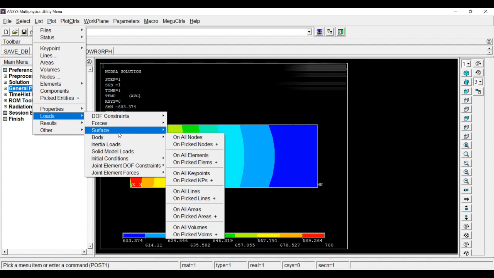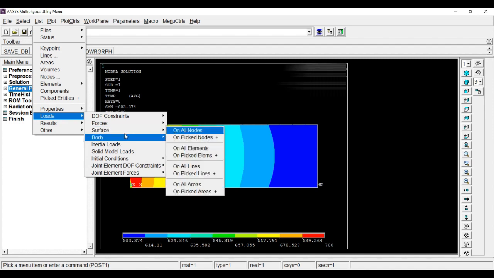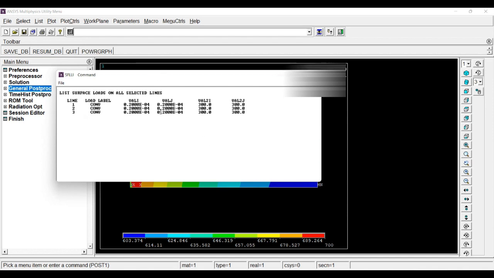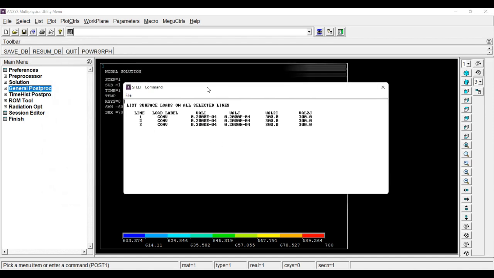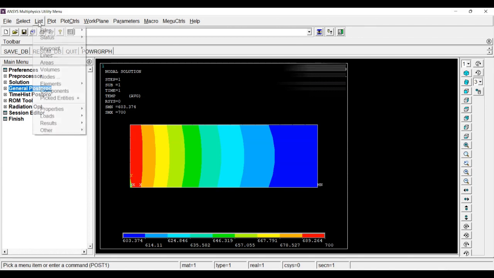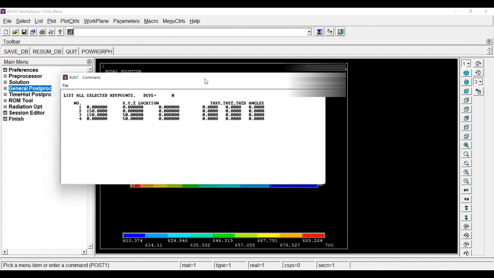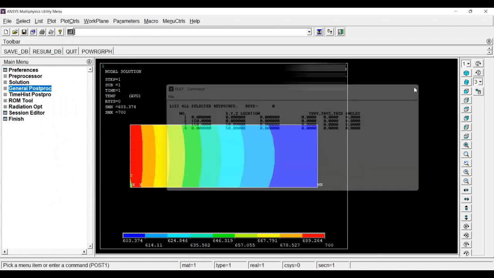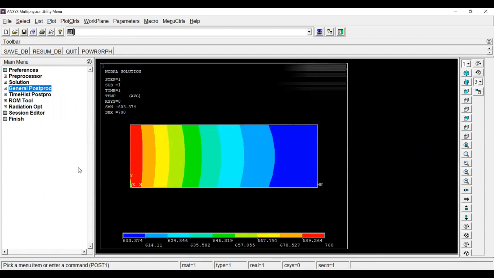As we have applied a surface load, it will be under surface and we have applied it on all lines. So I will get those details here. So you have to submit three things. One, where I will get the surface load details. Second will be the list of the key points so that I will get the dimension of your fin. And the last one is this contour plot.